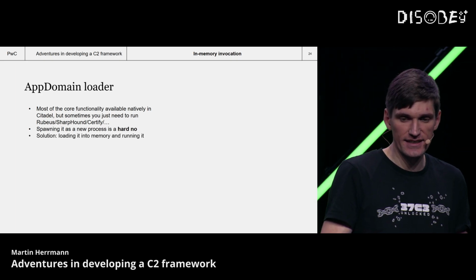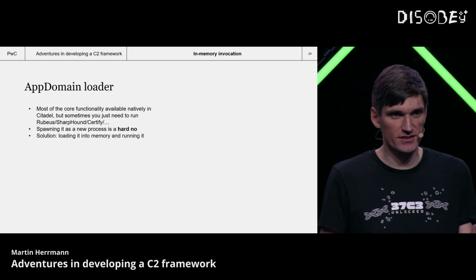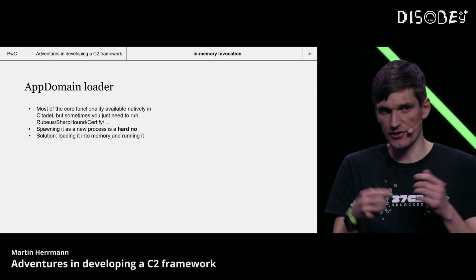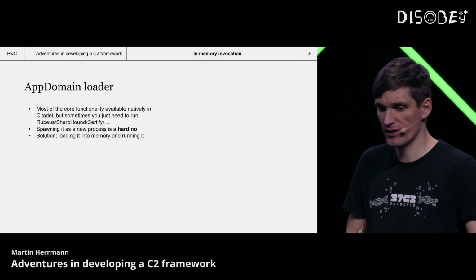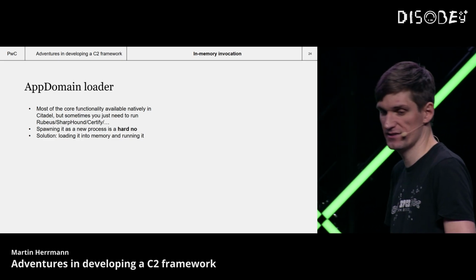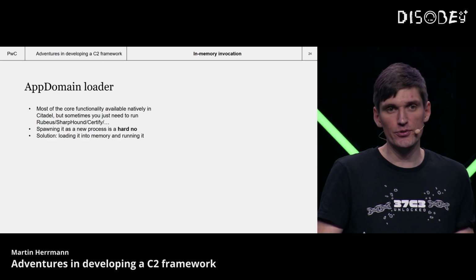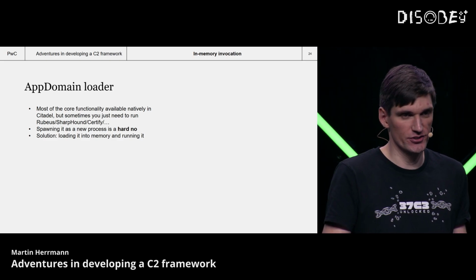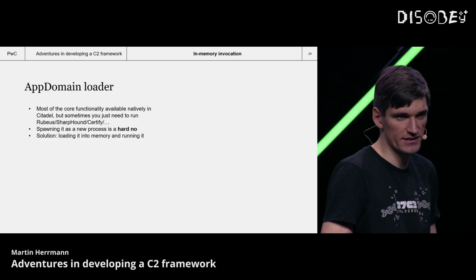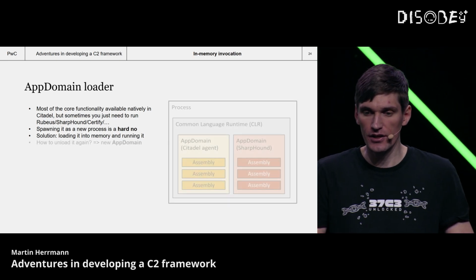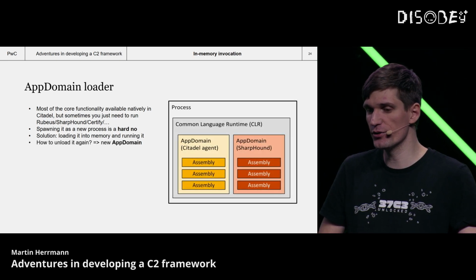And what we do instead is with C# binaries, we can just load them into memory, because again, we are a C# process ourselves. We can just assembly load them, and then it's nice and in there. The problem is, how do you get rid of them again once you're done with them? Because you don't want like 50 different C# binaries in your process just hanging out there. So what we do there is that we create a new app domain.